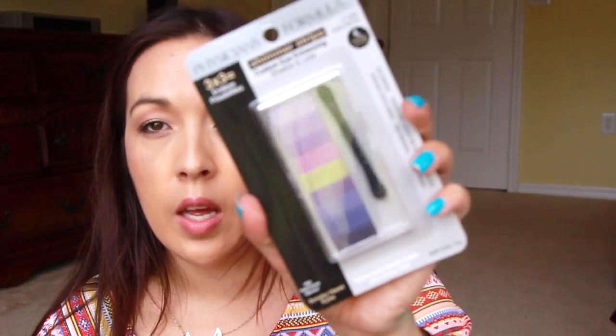Next is from Physicians Formula, the Shimmer Strips in purple. I've been playing around with colors and want to try a pop of color under the eye. Next is a peel-off green tea mask — though it looks like it opened at the bottom. And there's a bottle opener, which is actually really useful since we're always hunting for one at parties. It's flat so it doesn't take up much space.